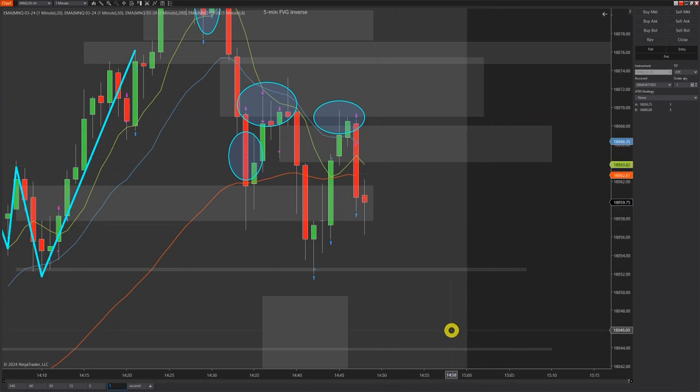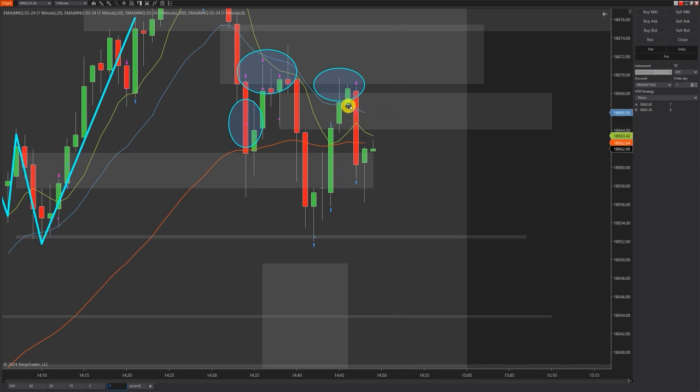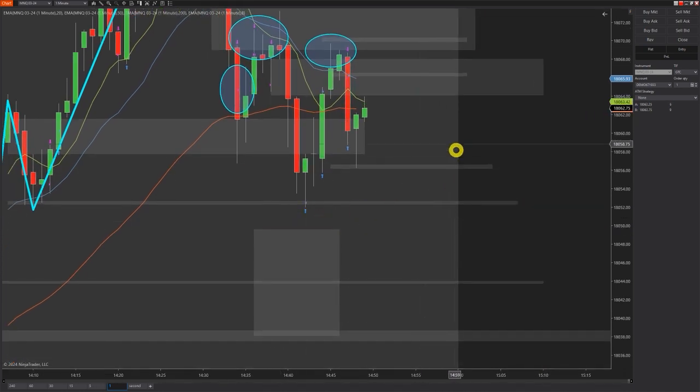And the target would have been, let me just mark where I would have been broke even still. This was my stop loss. So already we're almost at 2 to 1. We would have hit 2 to 1 on that particular trade right there. But the target would have been the lows of this or break even.